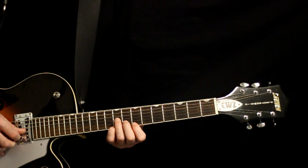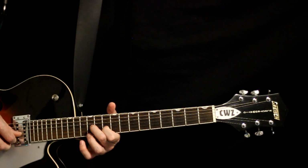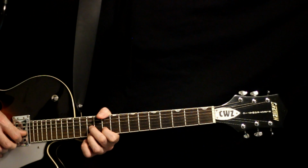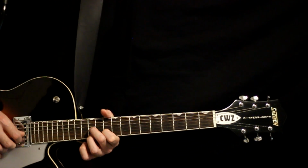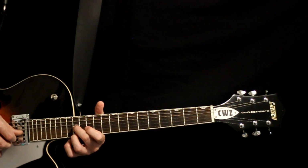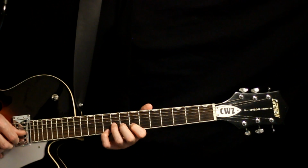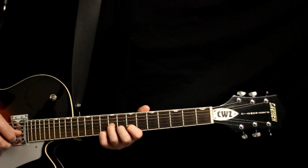Alright, now we're going to come up higher with a slightly different shape. We do 12 on the G, 10 on the B, 12 on the E, right? And we're just picking up through it just the same. Go through it once. Slide it up to 14, 12, 14. Back to our previous shape, the 10, 8, 9.